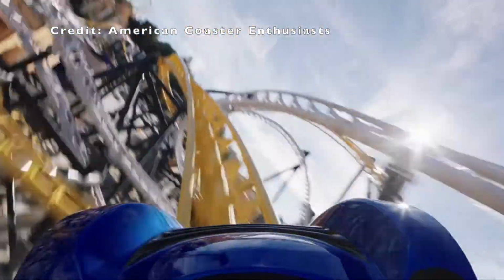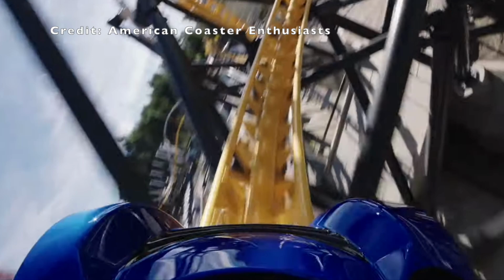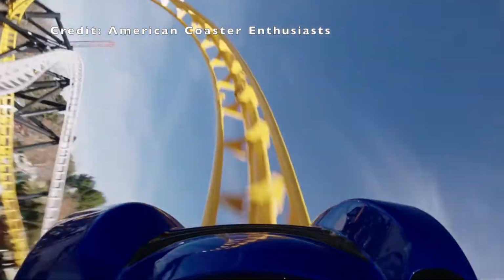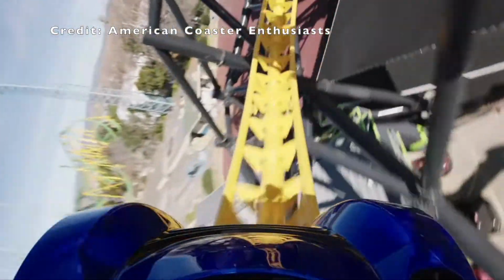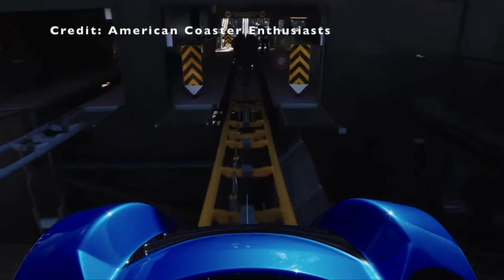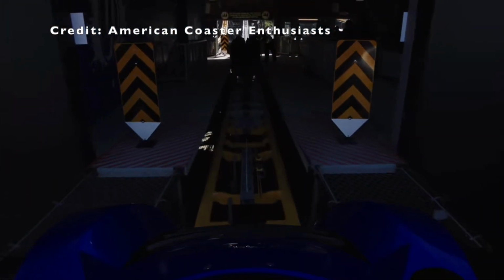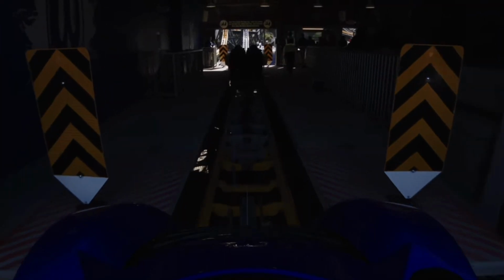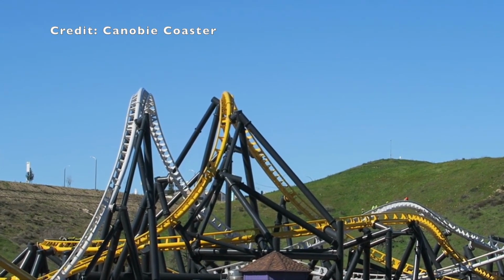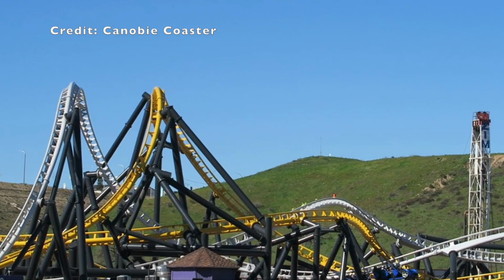According to RCDB, there are 14 crosses of the track. Premier Rides did an excellent job making these tracks run alongside one another. It's a really cool feature to look down if you're upside down, or look to the side of you during a helix and see the other train going by you. It adds energy and a little bit of competitive spirit. It's extra fun in particular if you know someone on the other train, and it's almost more fun to split up your party between trains so you can duel each other and notice each other during the ride.